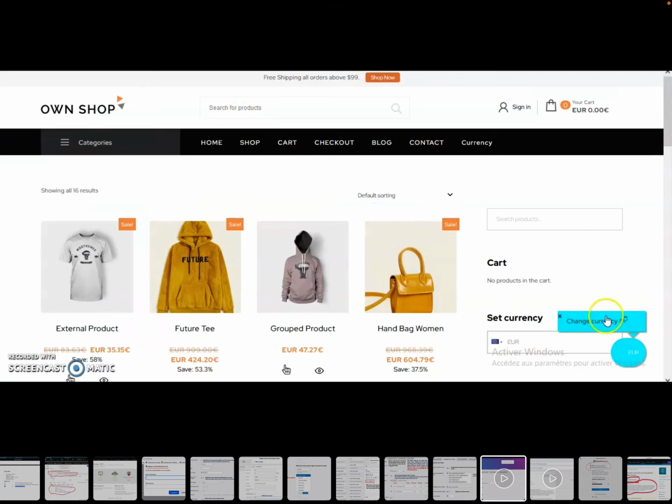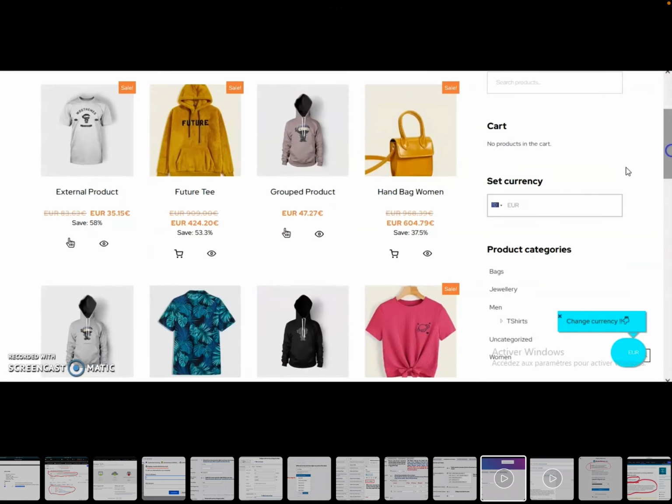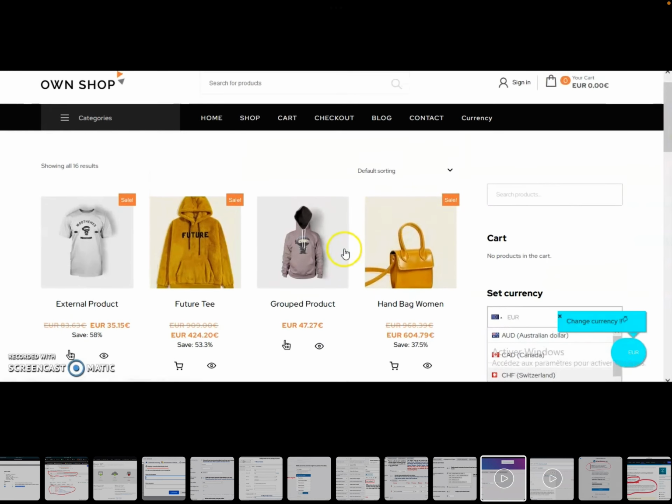So we are connected. We started it, and here you can see on the right side 2 widgets: the round one where we write change currency, and the other one where you write set currency. The third one is on the top right in the menu, as we also defined, and you see all the options and flags and so on, only by adding the shortcode, nothing more.